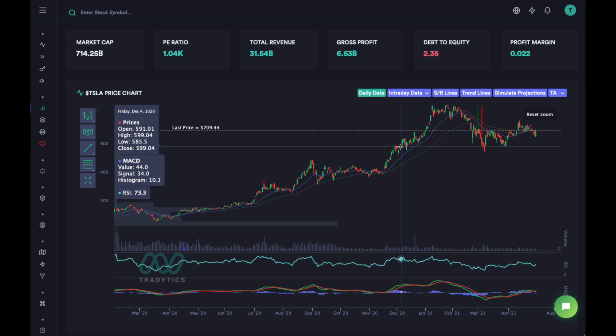A quick point that I want to add here is that if you just focus on technical indicators and you want to find a holy grail where you can just follow one simple or complex technical indicator and you're going to get profitable, then please know that we at Tradetix have run millions of simulations based on all kinds of technical indicators, and there is no single combination that ever works the best in isolation. You always want to have some other confluence factors when you are doing technical analysis. So just know that looking at technical indicators alone might not be enough.